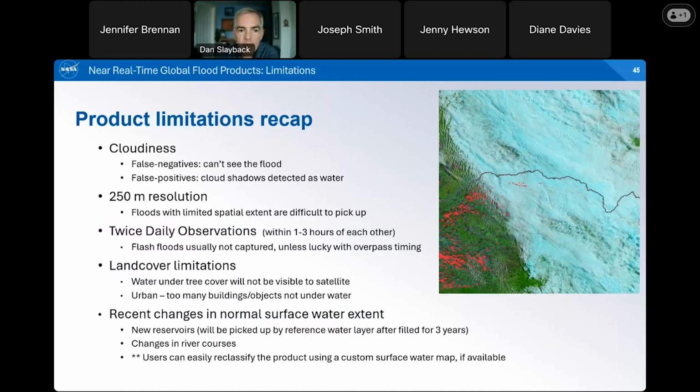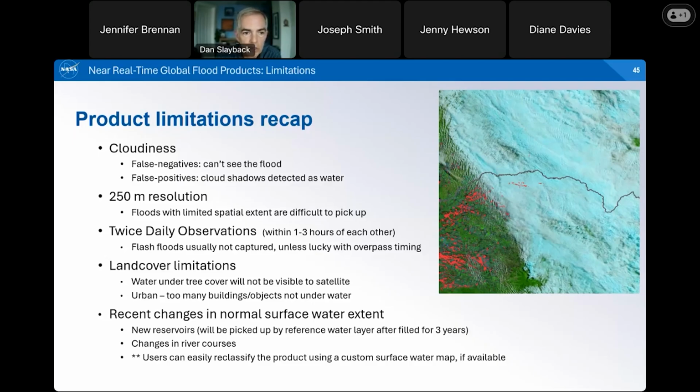Okay, so a brief recap of the limitations. I've mentioned these in passing or perhaps not, but cloudiness obviously is the biggest limitation. If it's too cloudy, that's a false negative. We're not seeing it because it's blocked. False positives from cloud shadows on the edges of clouds also can be a problem. The image on the right shows a little bit of both. There's also real flooding there, mostly on the left, but in those little bands on the cloud, there's almost certainly some false positives falling in there in the really dark sections. But a lot of the image is completely blocked, so we can't see what's going on.